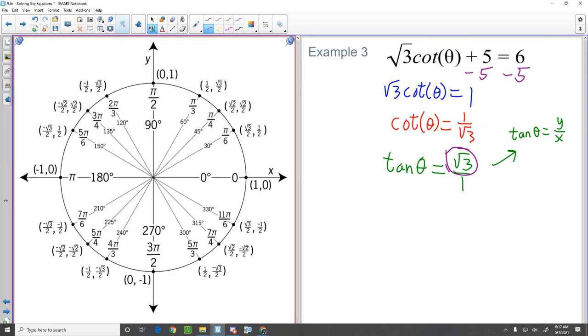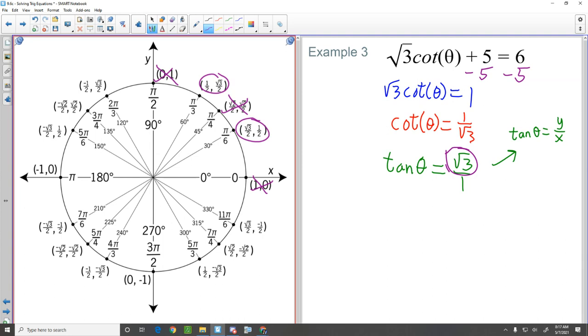Okay, if I look at this unit circle, there's root 3, these have a root 3. Like in each quadrant, there's just that pairing. We have a root 3 over 2 and a 1/2, or a 1/2 and a root 3 over 2. I know that it's not going to be one of these angles because that doesn't have a square root of 3 in it. That can't happen. I know it's not going to be one of these angles either because that's just a 1 and a 0. That's not going to be it. So I know it's got to be one of those two angles.